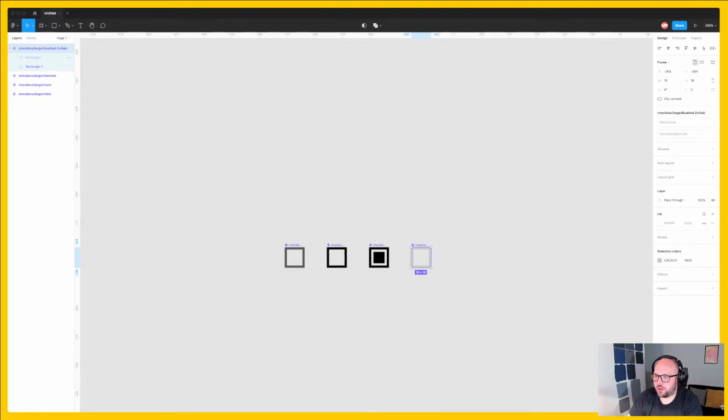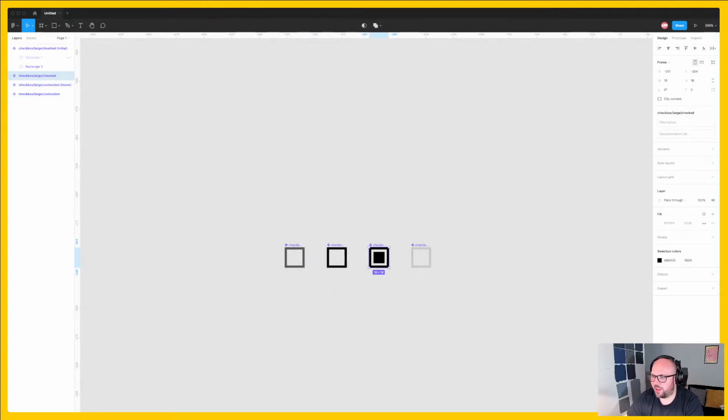Actually, that's fine. Let's call this unchecked rather than initial. Unchecked hover. Again, this is a way I tend to name things.